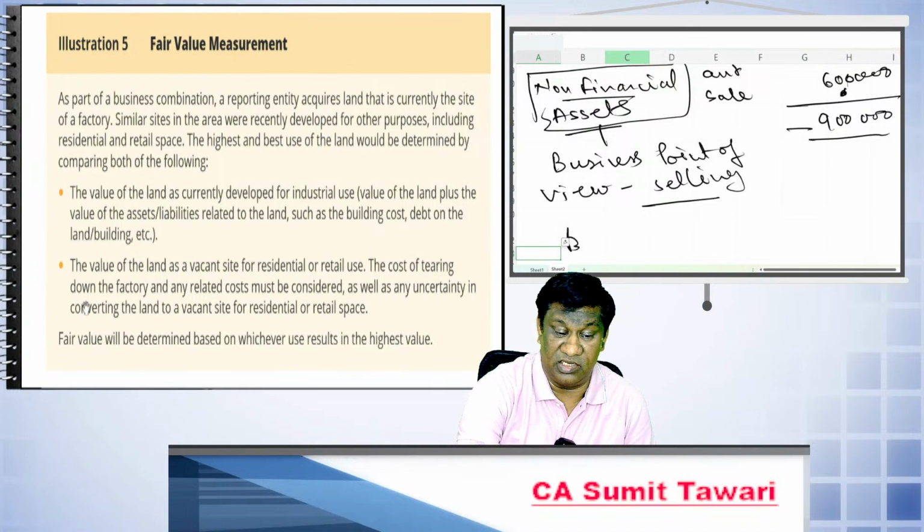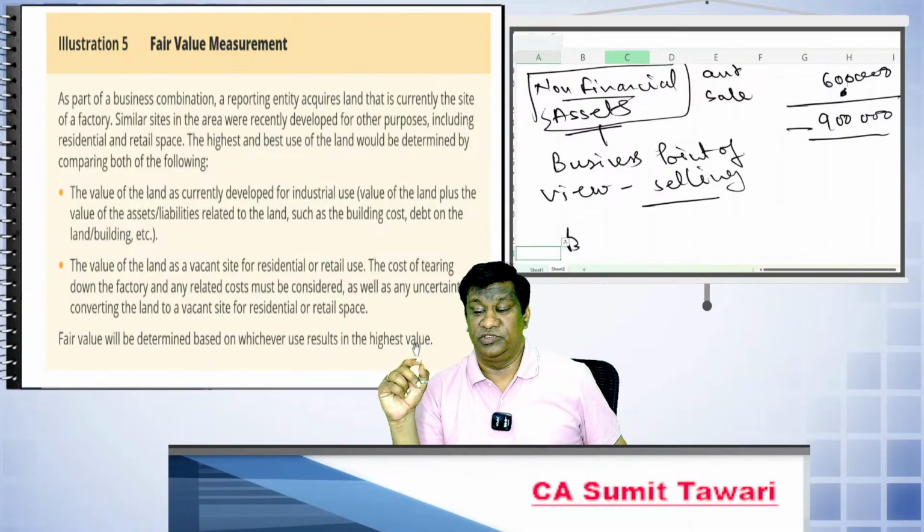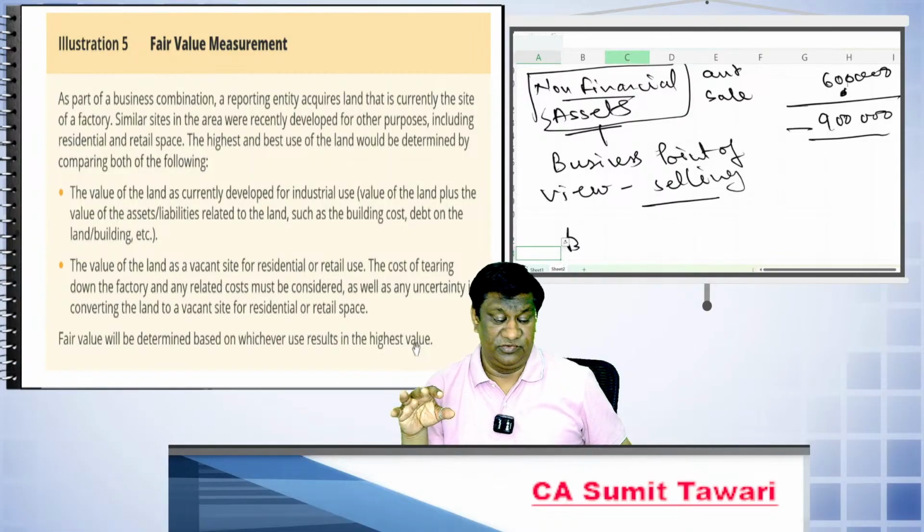The cost of tearing down the factory and any related cost must be considered, as well as any uncertainty in converting the land to a vacant site for residential or retail space. So fair value will be determined based on whichever use results in the highest value. Whatever may be the opportunity, the one that gives the better result is what we need to consider.